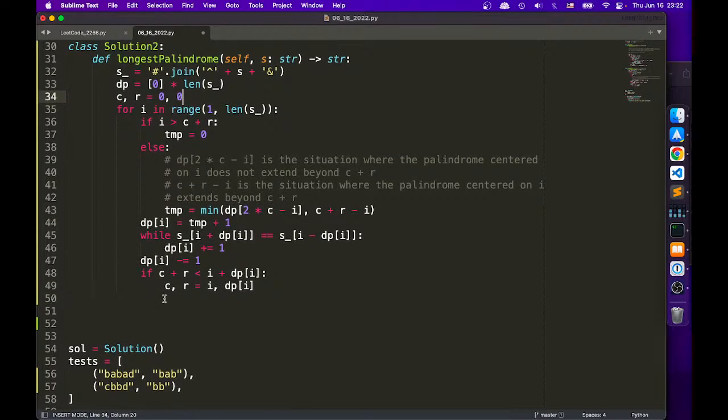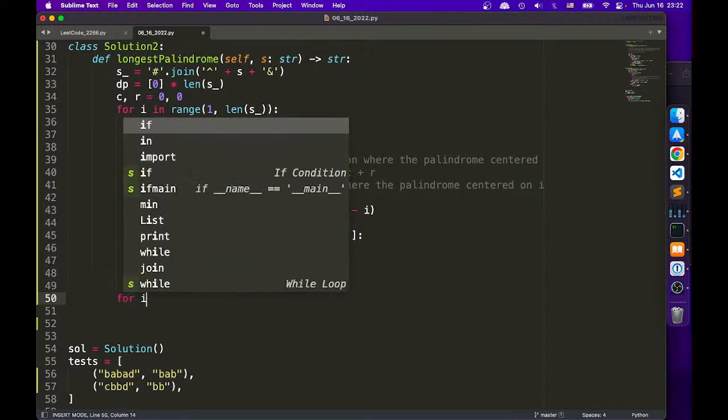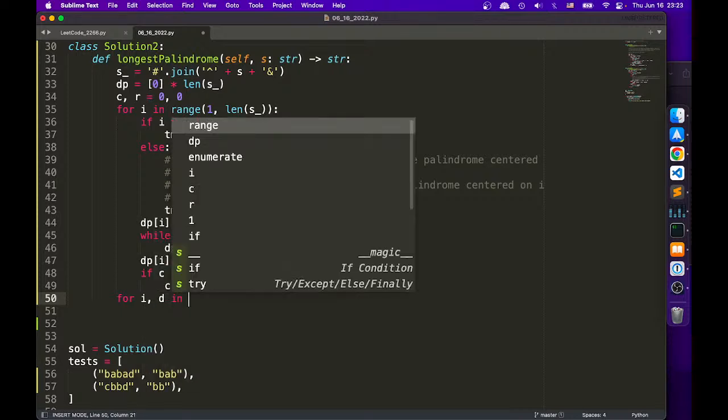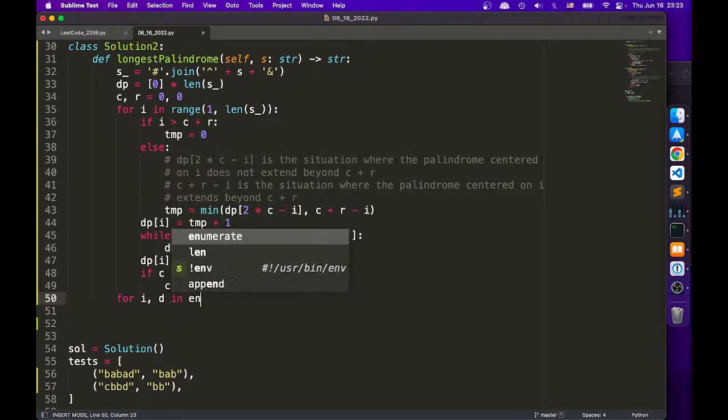I just write another code. Again, for i in range, I can say for i, let's call it d, in enumerate dp.